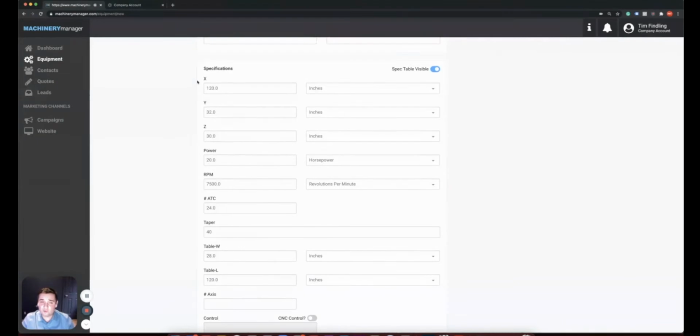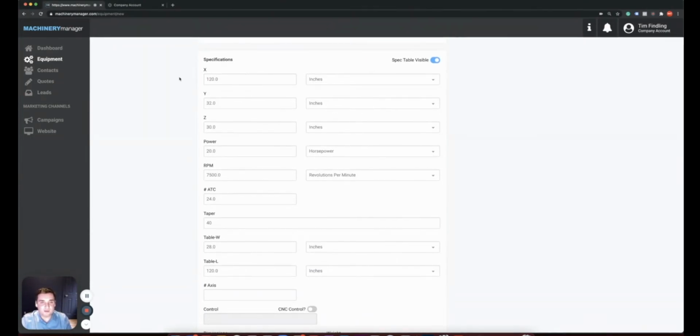Of course, the piece of equipment you have may have slightly different specs than what's in our database. So you can go in and change each of the individual values. And you can actually take it one step further and fully customize what we call the spec template. Each equipment type will have its own spec template. So you could actually change the names of any of these fields. You can reorder them, add new fields, get rid of fields. That way your spec sheets will look exactly how you'd like.